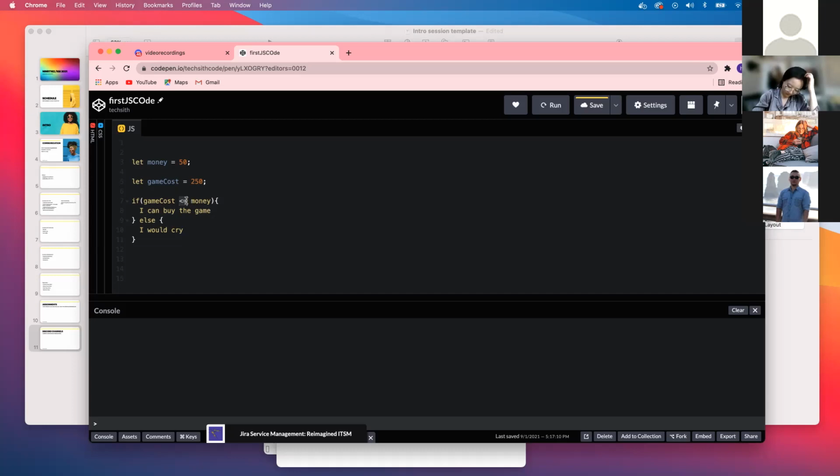So this operator checks if the money I have is more than the game cost. What I'll do here is wrap this with a console log, and then put some quotes around it. Let's run this.